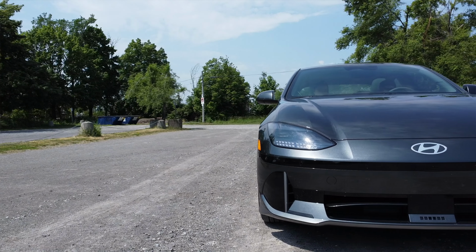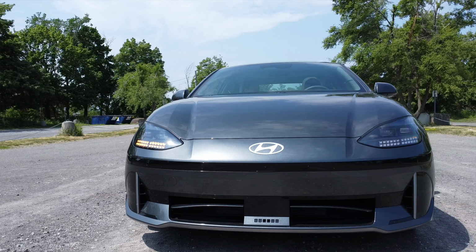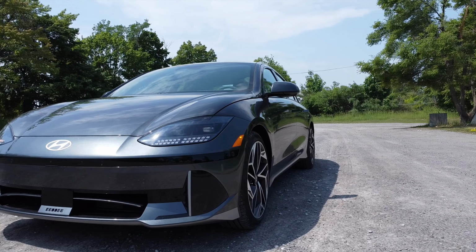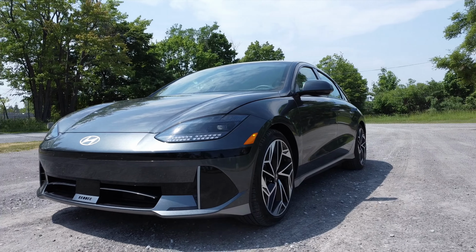I still love Tesla. I think I always will have a soft spot for them. But if it's between this and a Tesla, it's this all day. The IONIQ 6 has won my heart. It has won my vote for car of the year. Oh my goodness. It has won my vote for the electric car that I want to buy. So with that being said, I think I'm going to go ahead and get out of here.